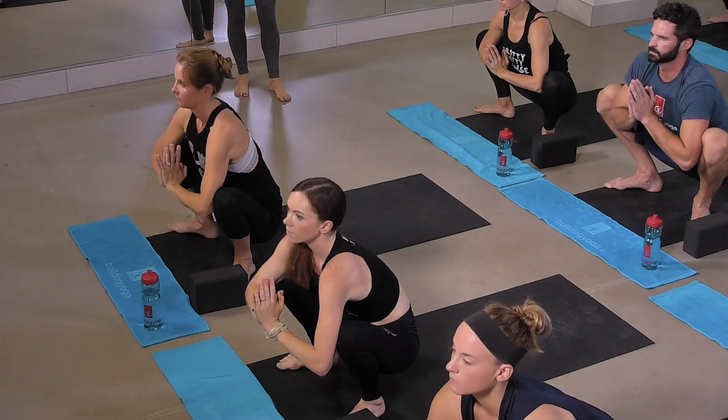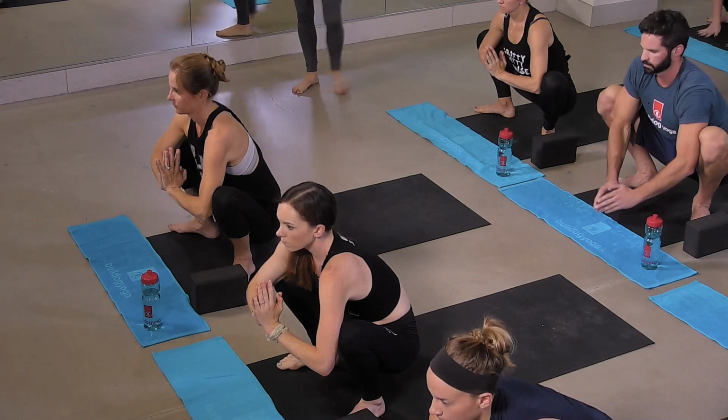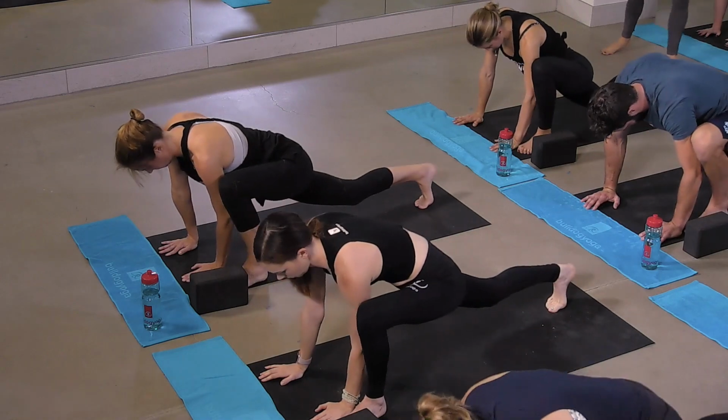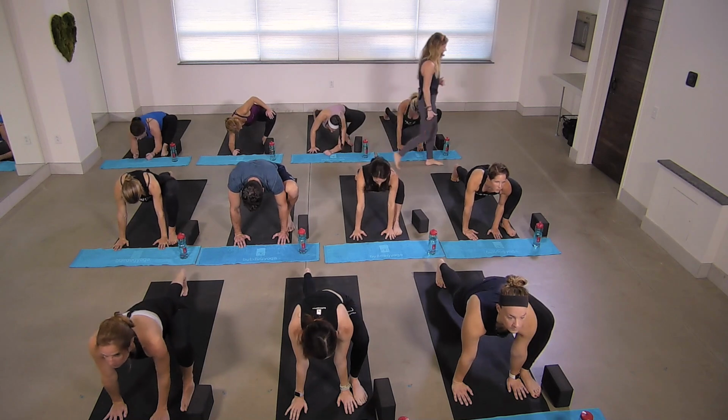Take a breath in. On your exhale, plant your hands. Left foot stays where it is. Step your right foot to the back of the mat for a lizard lunge. There we go. Yes. So lizard lunge is different for so many of us, right?